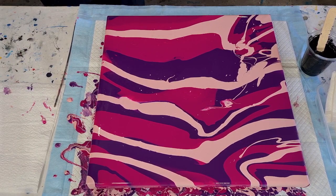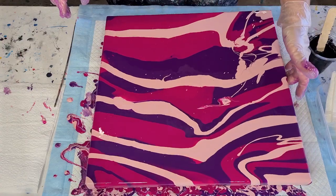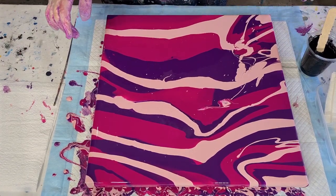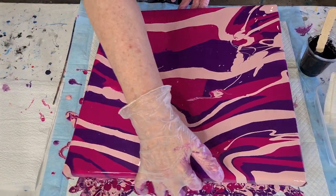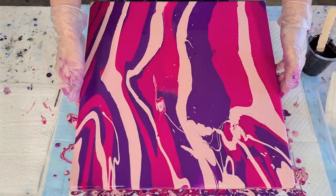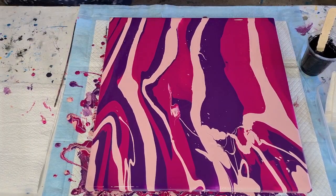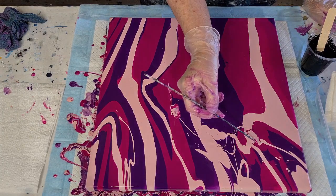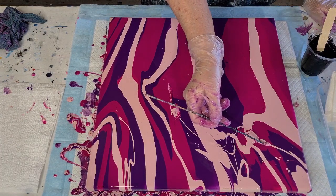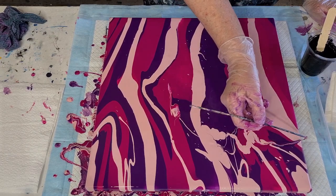So there's more of the pink up here, less of the pink over there. I don't think it'll matter. I might swipe. I'll bring that little bit of that pink down a bit. I can see another blob of unmixed paint. Alright, we'll just shoo you out. There you go.